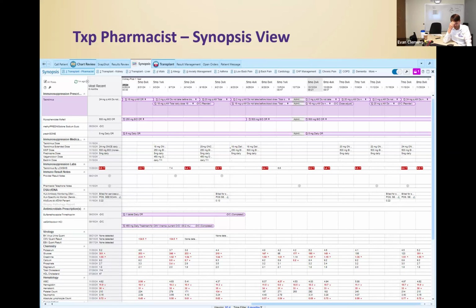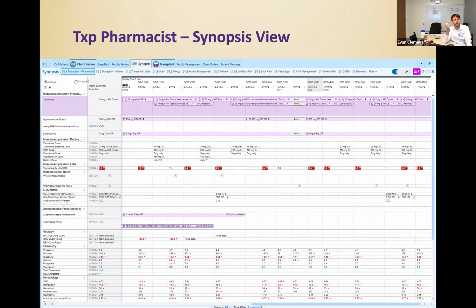They had built ones at Go Live, but none of the nephrologists were really using them when they reviewed immuno. And we thought, well, this is really, I think, the best screen, because it's a synopsis view. It allows you to pull in the immunosuppression prescriptions, their levels, result notes, other prescriptions for other relevant drugs, and their chemistries. We're able to put in pathology results in here, their AlloSure, their DSAs, like lots of relevant things.